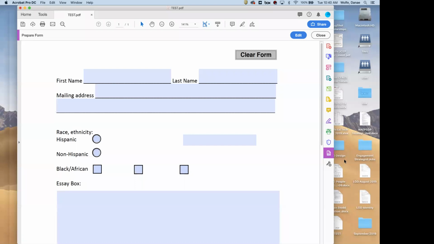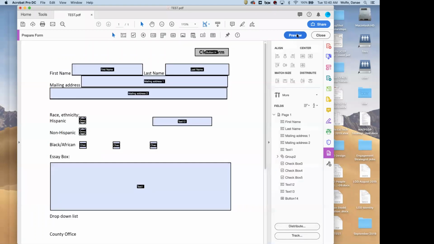So Kay asks, some fillable PDFs will allow the person filling it out to save it with the boxes filled in. Others revert to blank once you save it. Where do you make that change? Oh man, that's a great question that I do not know the answer to off the top of my head. I need to look at that one, okay? Because I know exactly what you're talking about.